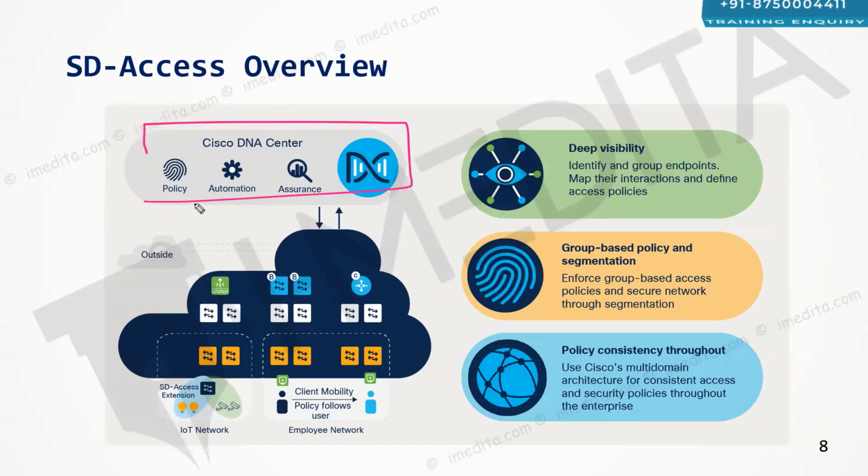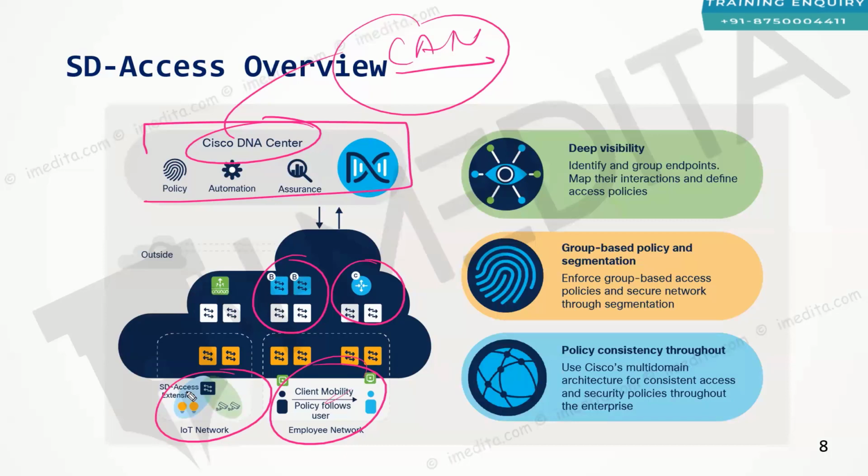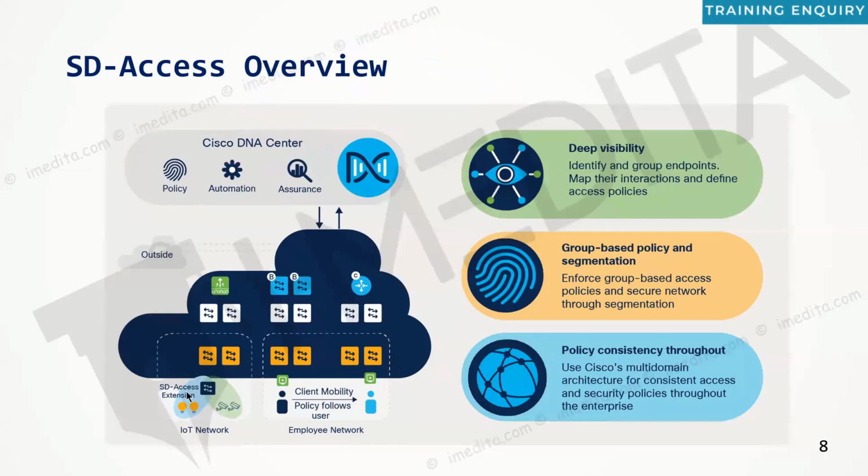It can sit inside or outside of the network. It doesn't need to be available in the campus network. As long as the reachability is there, everything is going to work fine. And then we have a variety of devices, such as switches, routers, an IoT network, an employee network, wired, and wireless. Users can roam from one point to another without any problem. We will notice a lot of functionalities throughout the content that we get in our SDA solution.